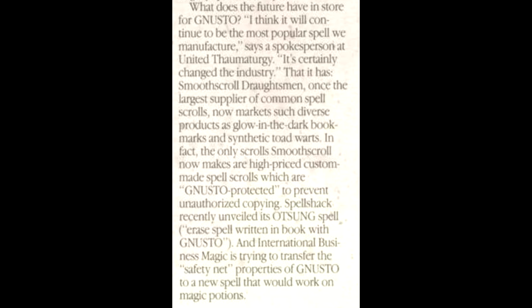That it has. Smooth Scroll Draftsman, once the largest supplier of common spell scrolls, now markets such diverse products as glow-in-the-dark bookmarks and synthetic toadwarts. In fact, the only scrolls Smooth Scroll now makes are high-priced custom-made spell scrolls which are Nusto protected to prevent unauthorized copying. Spellshack recently unveiled its Otsung spell, Erase spell written in book with Nusto, and International Business Magic is trying to transfer the safety net properties of Nusto to a new spell that would work on magic potions.